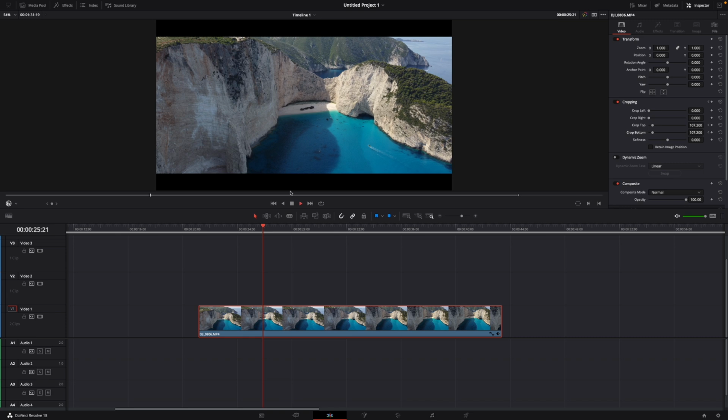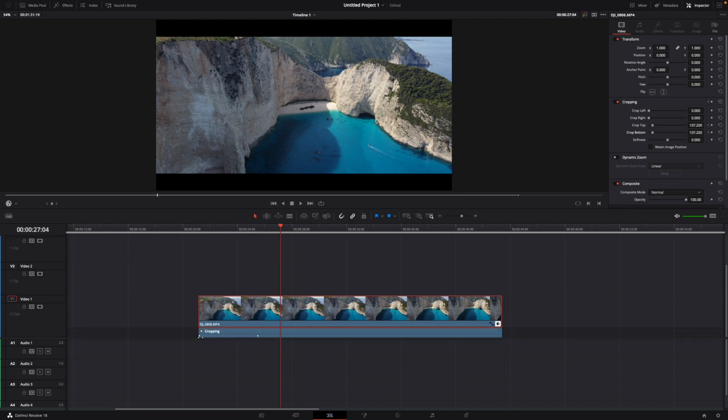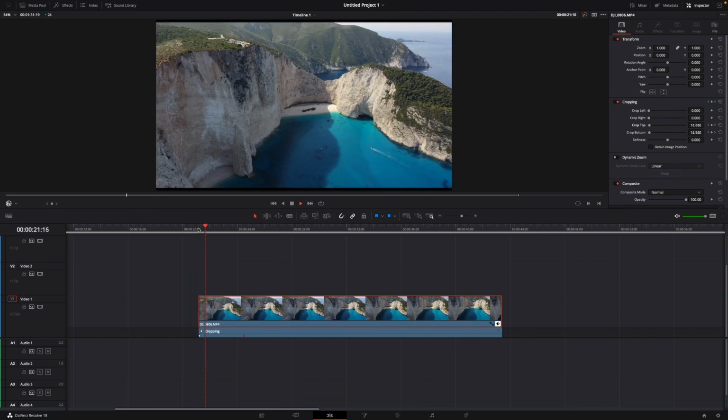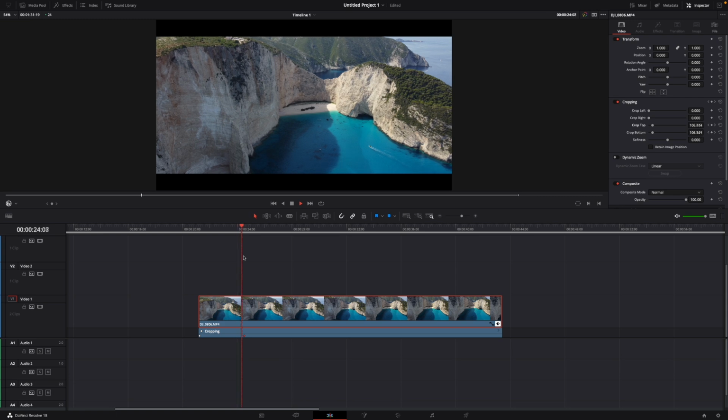If you want to even more adjust them, you could just click here in the clip in the bottom right on the diamonds, and here you have your keyframes. You can, for example, just move it to the left so the effect will appear faster, like this. Or if you right click on the diamond, you can go from linear to ease in. So it's like a smooth transition at the end.